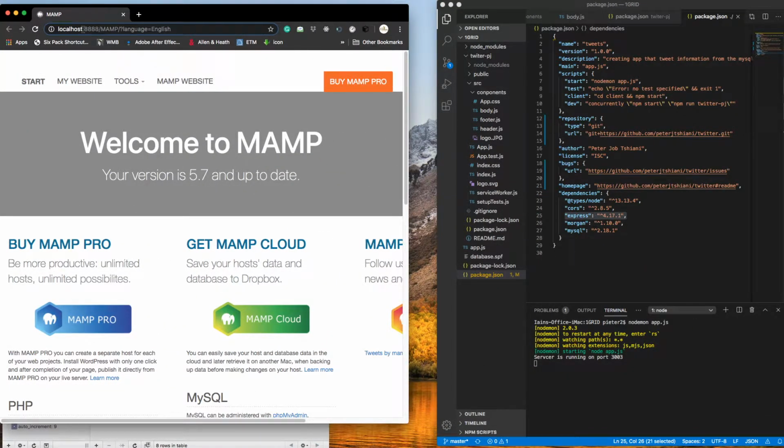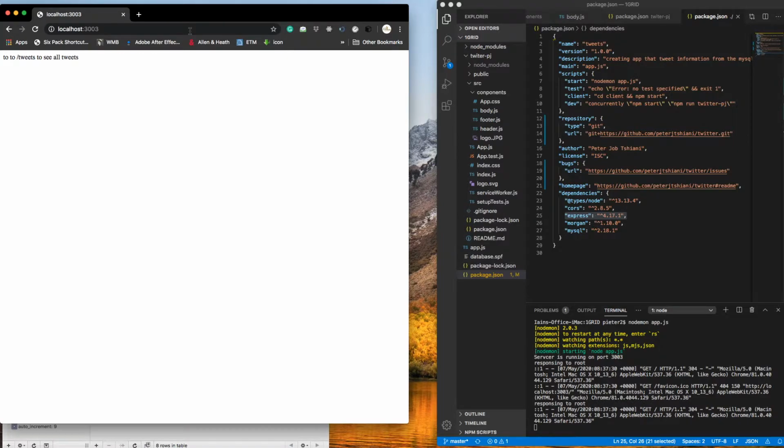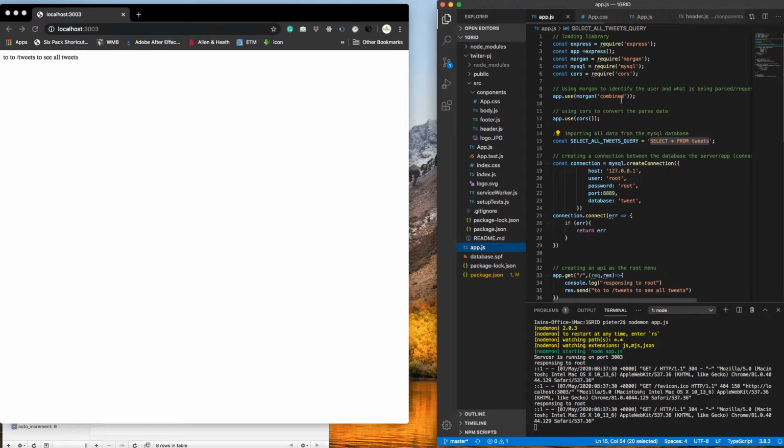So speaking from there, I can go to the server, which is 3003, and I just click. The reason I've used Morgan is based on this. I want to be able to get exactly these details, responding to the route, as well as all the relevant details which I required.